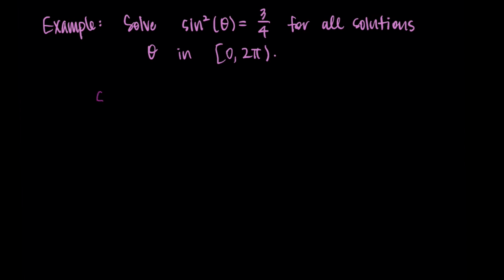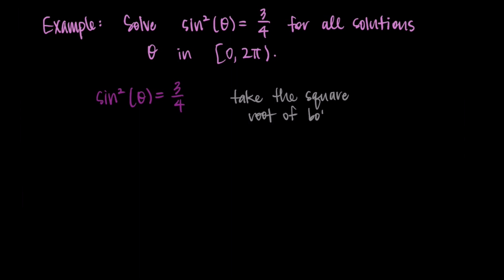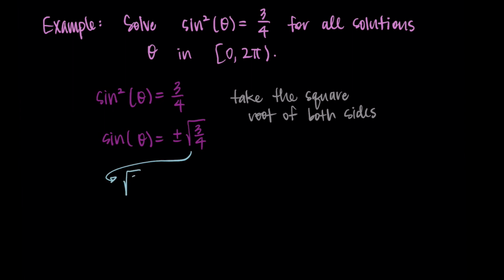So what makes this different from some of the other equations we've seen is that there's this squared. We have sine squared. So our method is going to be just to take the square root of both sides. So when we do this, we get that sine of theta equals the plus or minus square root of 3 over 4. Then we need to just do a little math here to figure out what the square root of 3 over 4 is. It should relate back to our unit circle. So if I look at that square root of 3 over 4, I can write it as the square root of 3 over the square root of 4, and then the square root of 4 is just 2. So I have square root of 3 over 2 as what I'm looking for.